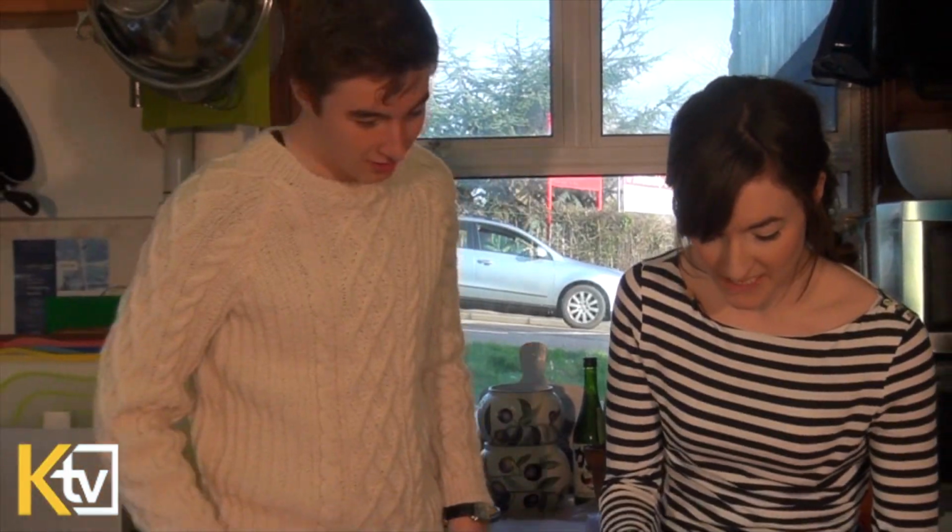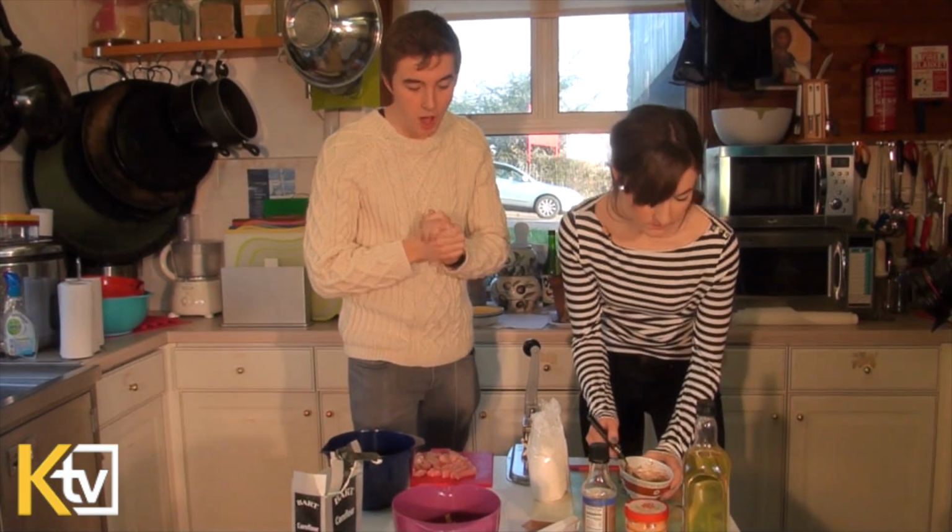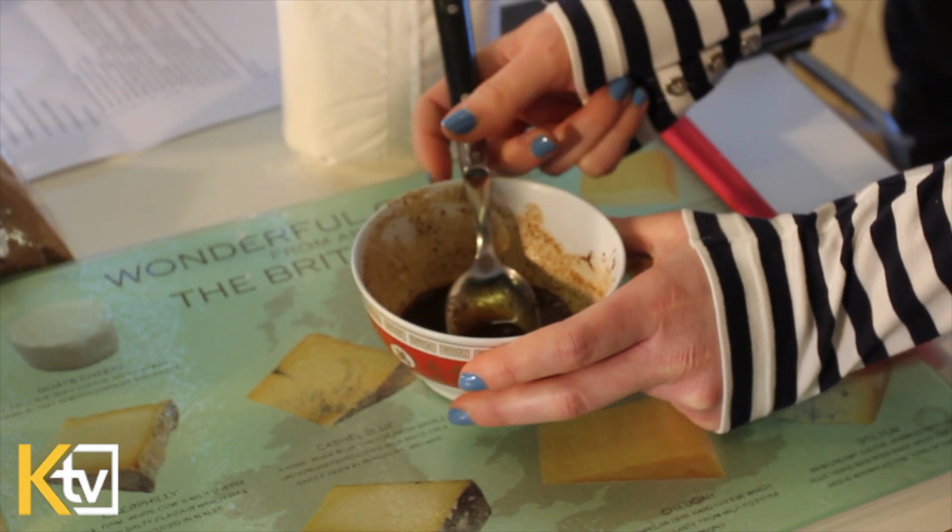So how's the sauce coming along? It's coming along nicely. It's all blended. It's all ready. Perfect. In that case, it's perfect timing to get going with the wok, to get the stir frying on the roll.